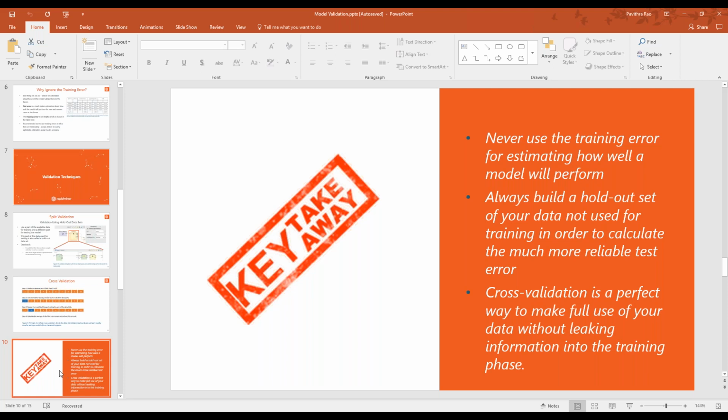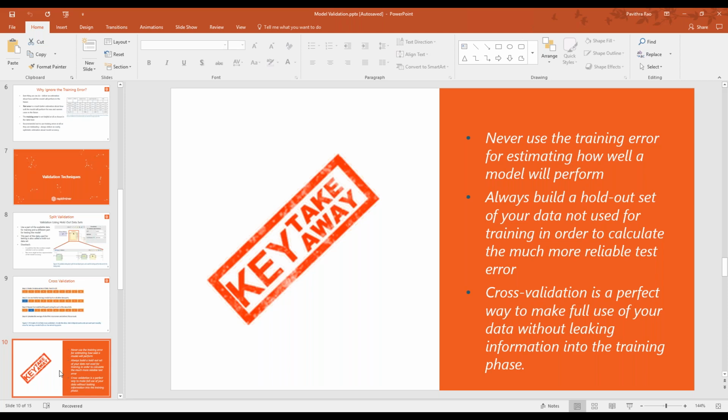Though your model is good, it might not perform best in production if you have validated it in a wrong way, right? If you're using training error, it's a wrong way to validate your model and expect it to do a good job in production, right?